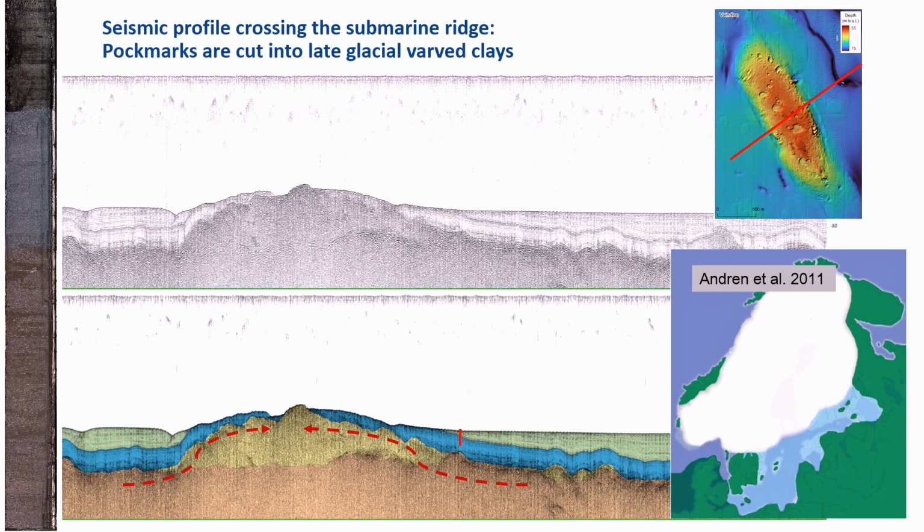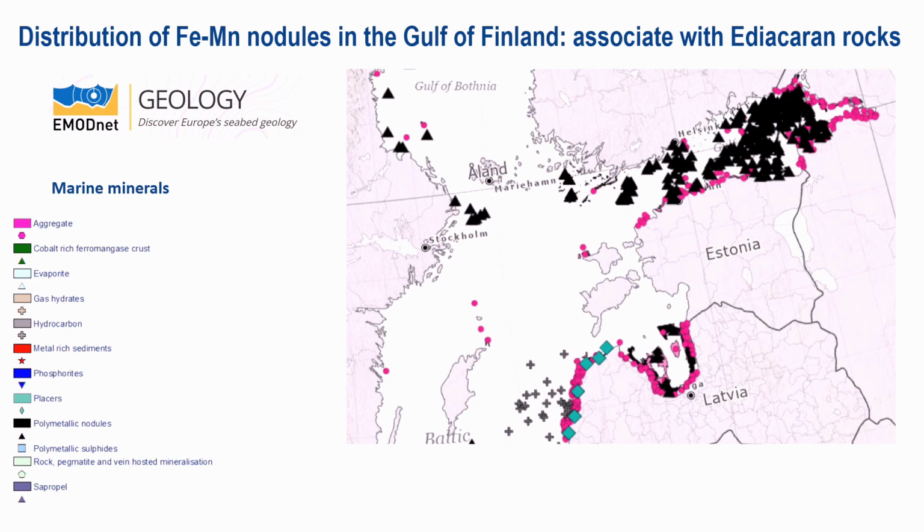But where do these fluids come from? Well, if we look at this image here, which is the product of the European Union program EMODnet, showing the various marine minerals in different parts of Europe, I zoomed into the Baltic Sea with a focus on the Gulf of Finland. Then we see that the eastern part of the Gulf of Finland is really rich in these polymetallic nodules. That's where they occur in huge abundance. So what's the big deal about the eastern part of the Gulf of Finland? What's happening there? What is the geology? Is there some sort of geological control behind it?